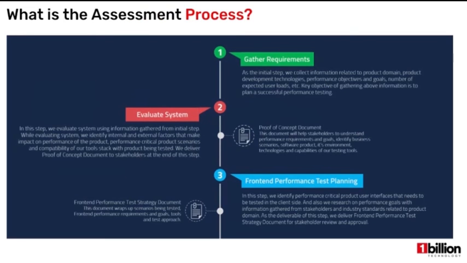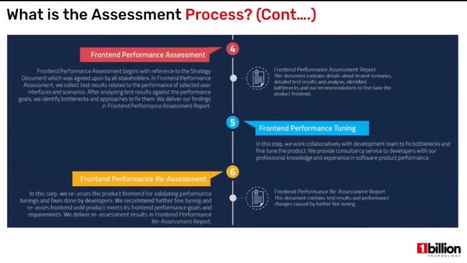And for anything, we need to have a process. We can't just download a tool and do a test. We need to plan it well. For example, if you are planning a front-end performance assessment, we need to gather requirements first and then evaluate the system. We come up with a proof of concept if needed, then a strategy and strategy document, then the front-end performance assessment and an assessment report. We need all the data to compare, with figures, graphs, etc. Then we tune the front end, reassess it, and have a report with the compared results to present to the customers. So in that case, we need to have a plan and a process.